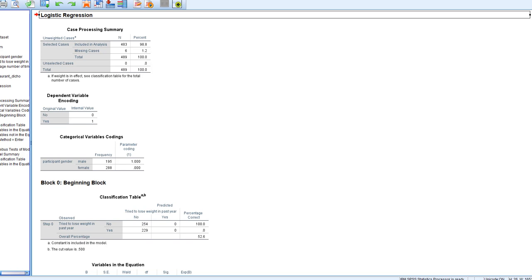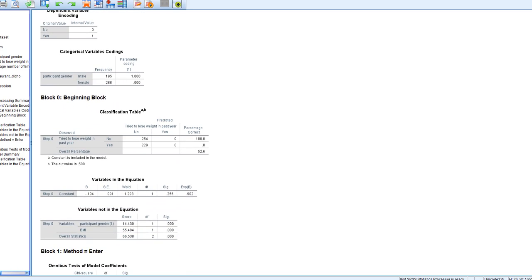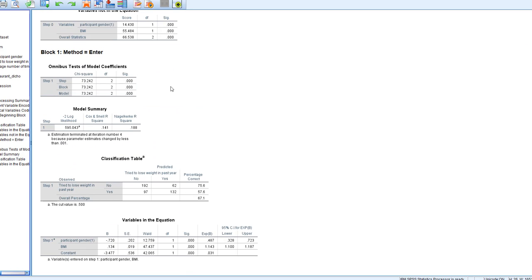To get there, you will need to scroll down to this part of the report, and you can see it here. Chi-squared and significance values are provided for three methods: step, block, and model. Since all variables were entered together in this analysis, these values are the same for each method. This will happen when you use the default method in SPSS as we did.